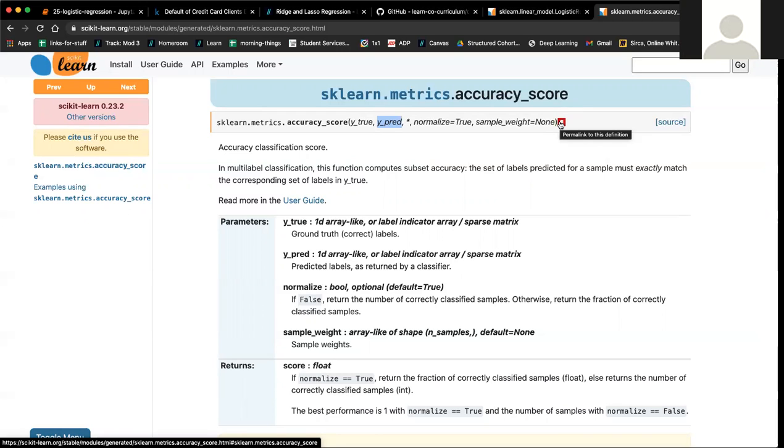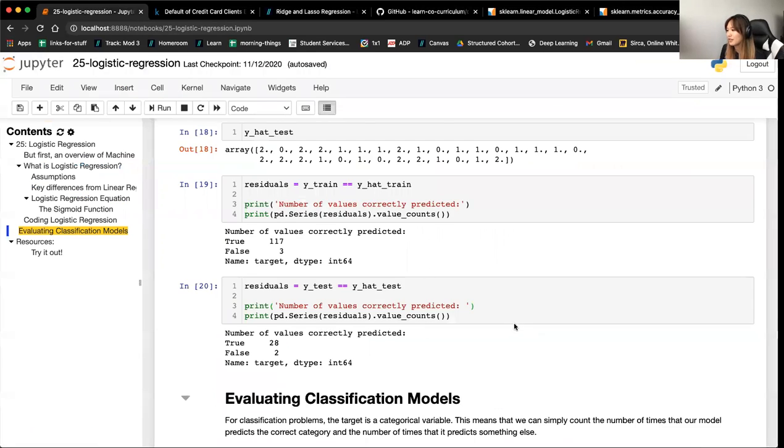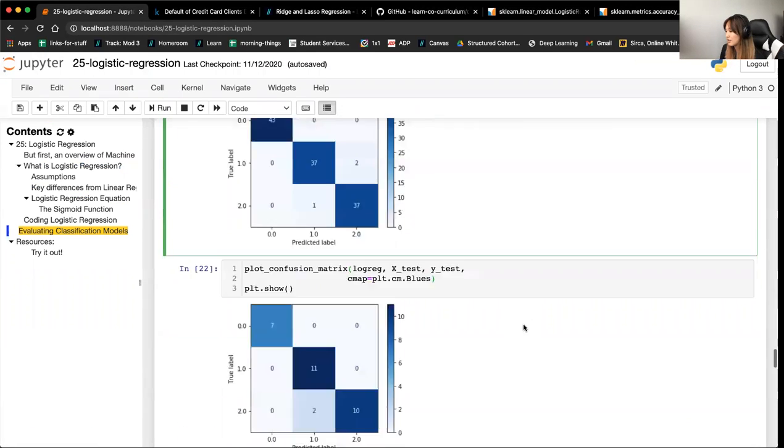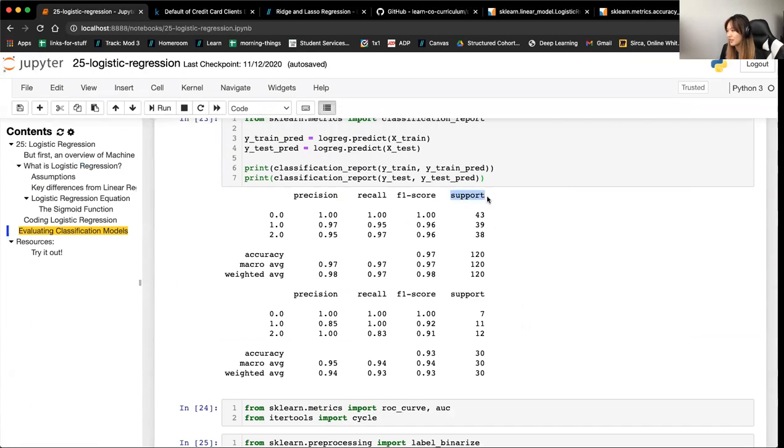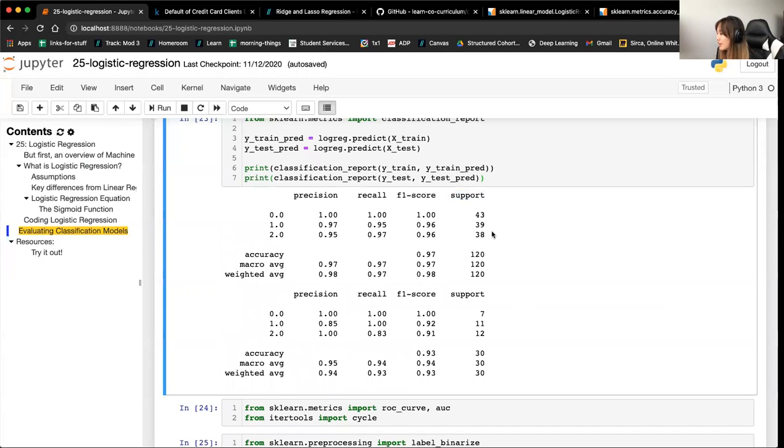In our example, the support point for accuracy was more than the others. Oh, are you talking about this number here? Support is really just how many of the data points are in that category. For accuracy, it uses 120, and for others, it uses less than that.